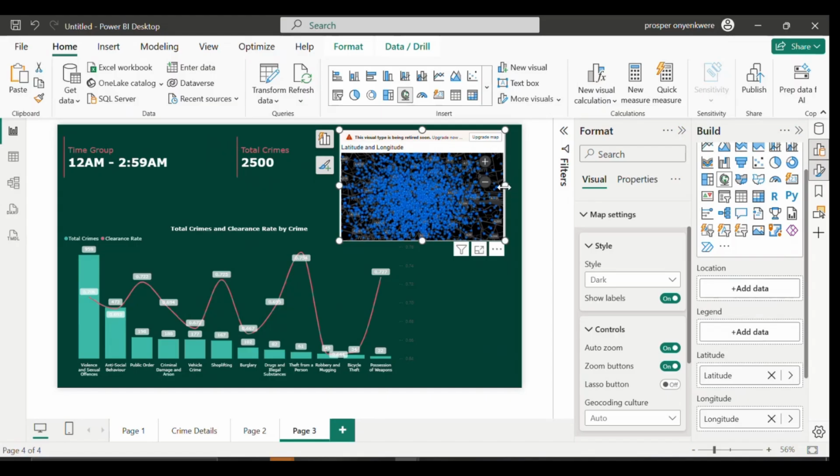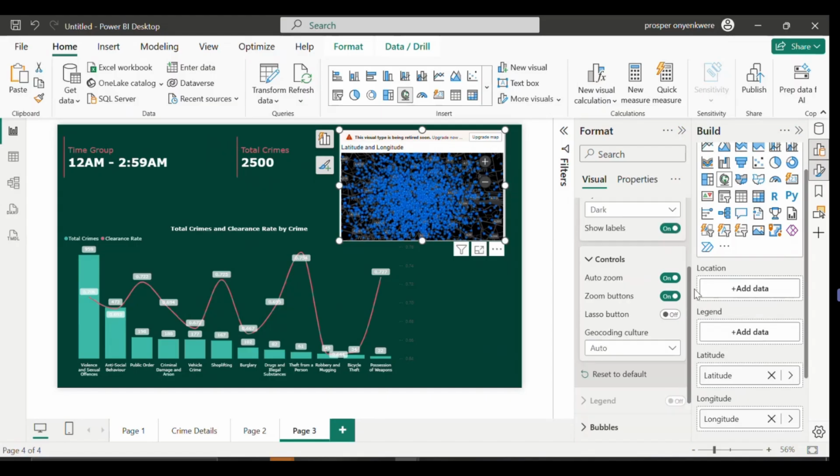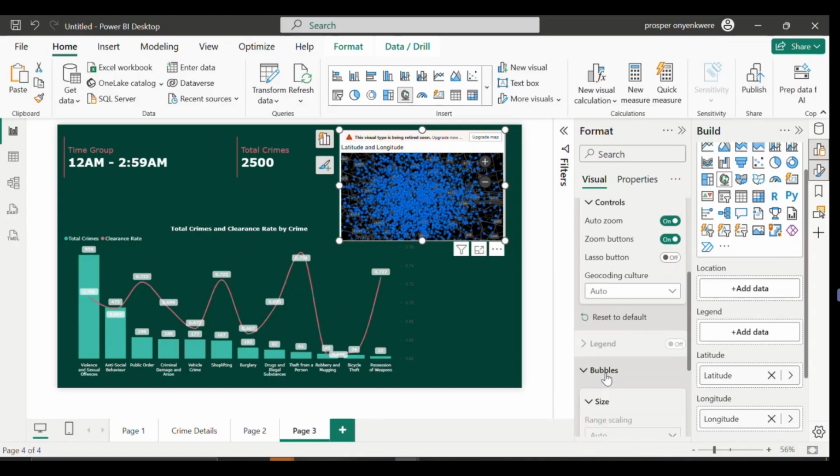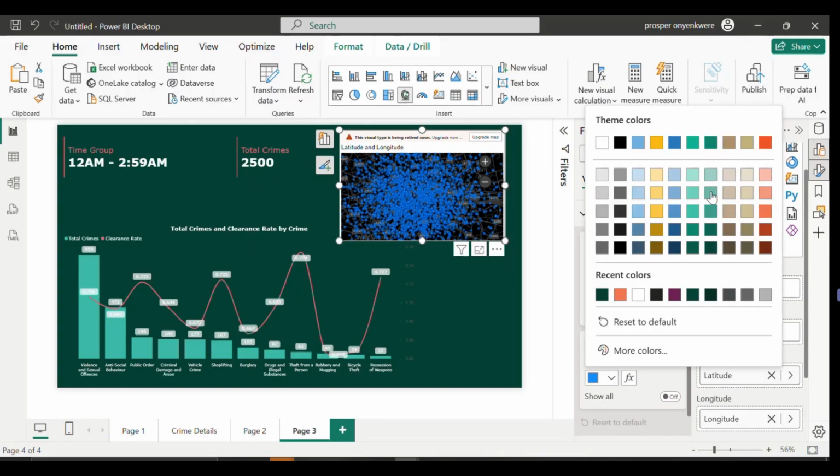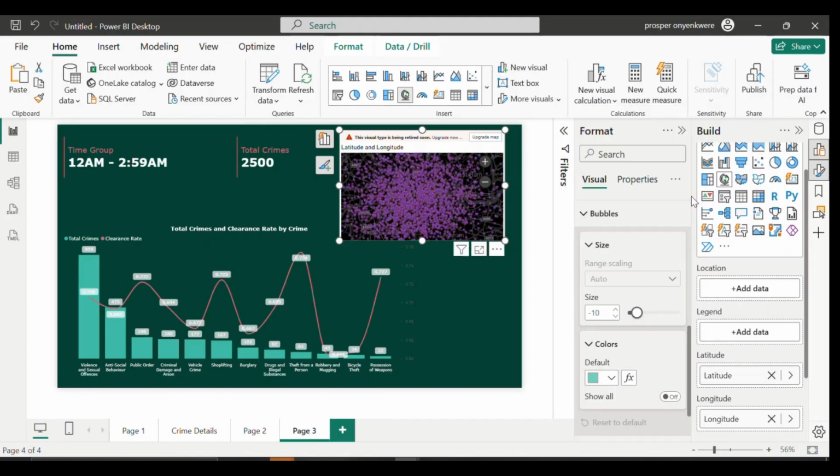Okay. So the bubbles, we're going to change the color to our normal color. Yeah, show me the color.